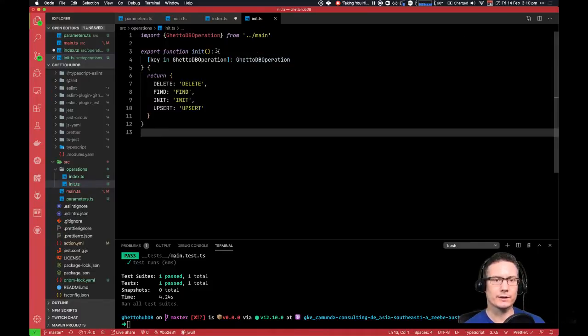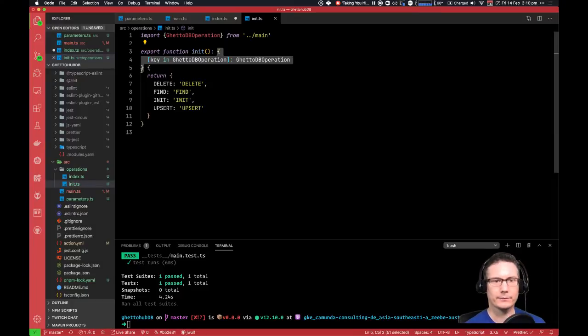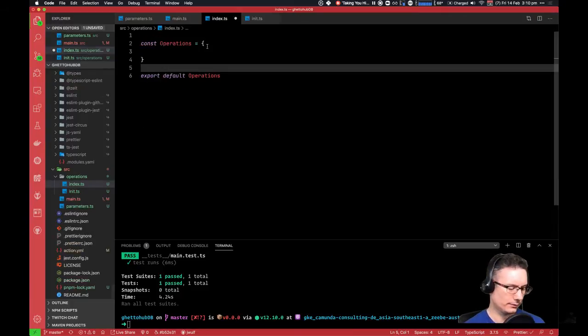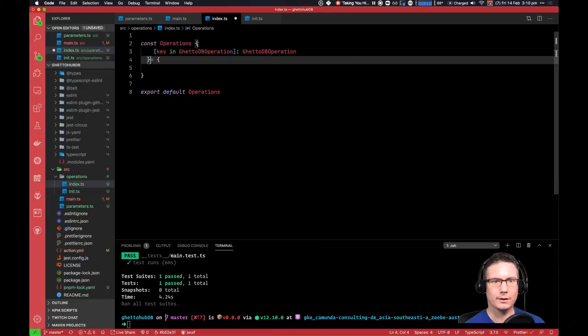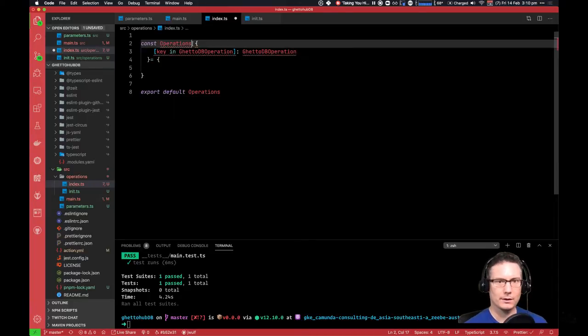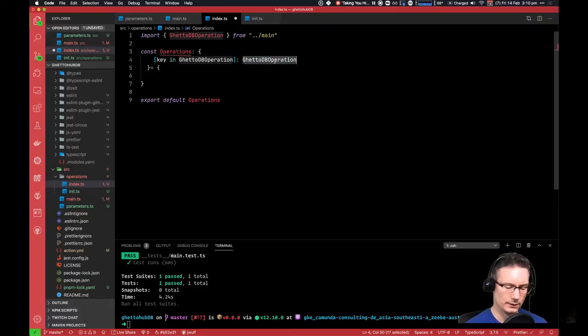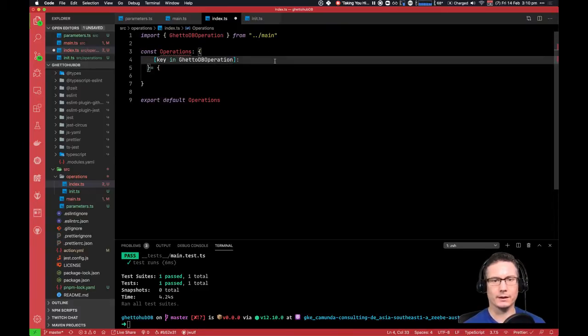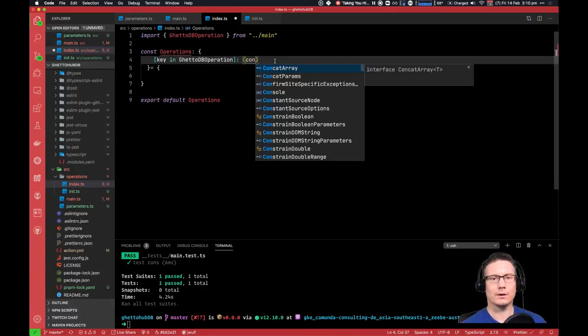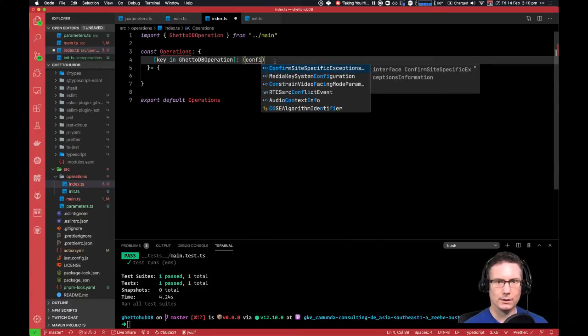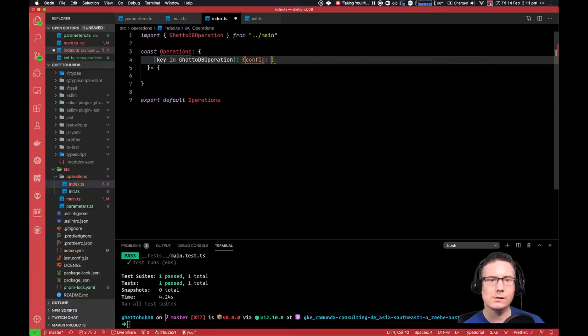The type signature of this, okay, but what it's going to return is a function that takes a config and that config is of whatever type this thing is.